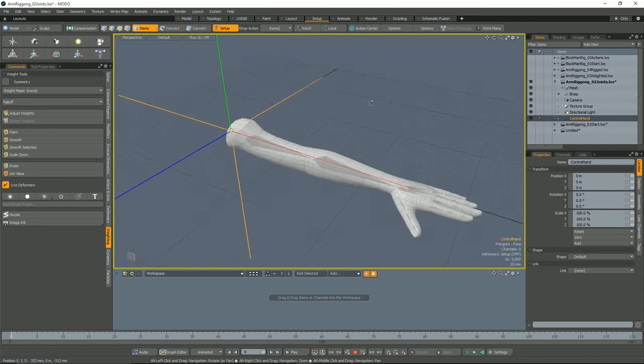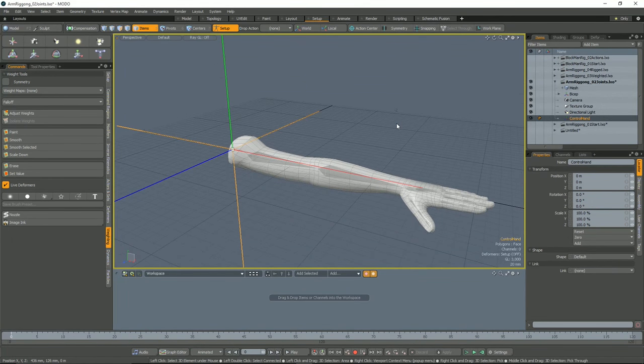This control hand. Now, one of the things that I love in MODO and rigging is the drop actions. A drop action is something that you tell it, when I drag and drop an object on top of another, it's going to do this thing. And right here, you can tell it what you want to do. So under drop action, I can parent it. I can parent it in place. I can match, which means it does position, rotation, and scale. I can insert it into a hierarchy. I can insert it as the parent. I can do all kinds of this stuff, place and align. So I could align something if I want to. But I just want to do the match. So I'm going to leave it at match.